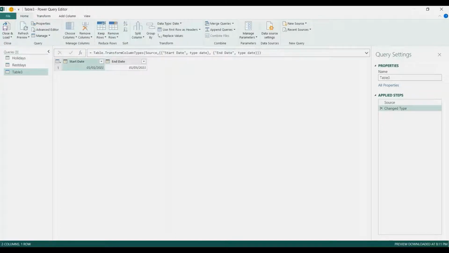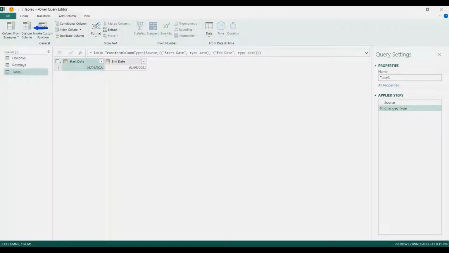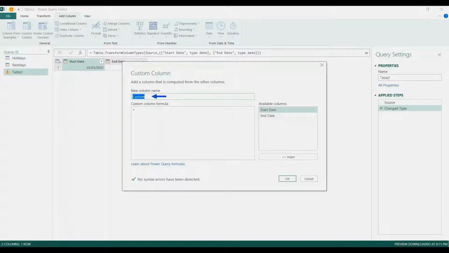That's it. Now in here, we're gonna create a list of dates from start date to end date. And to do that, we're gonna use add column for that. So add column, and then custom column, and then let's call it the dates. And then here, we're going to use the let function, and I'm going to declare the first variable.